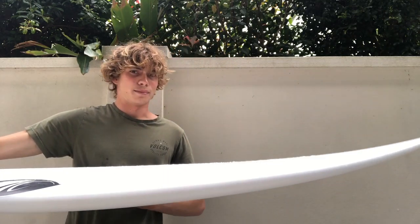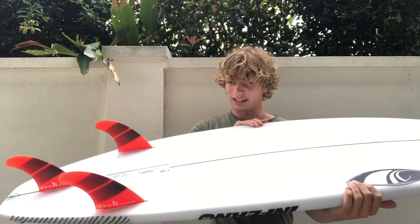If we look at the entry rocker, it's kind of like a medium entry rocker, medium exit — it's almost like a load of medium in the back there, so under the back foot you'll generate speed and get over those flat spots real easy. Rails under my arm feel medium, and the board's overall pretty good.